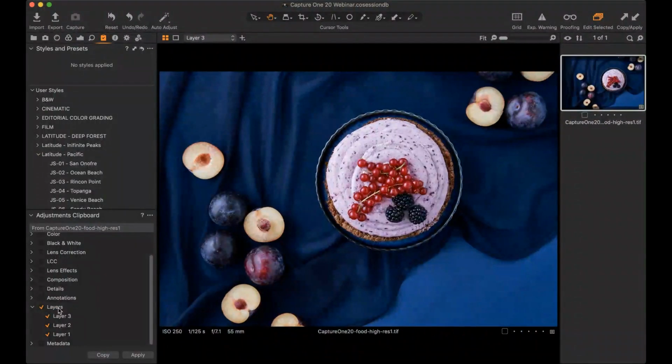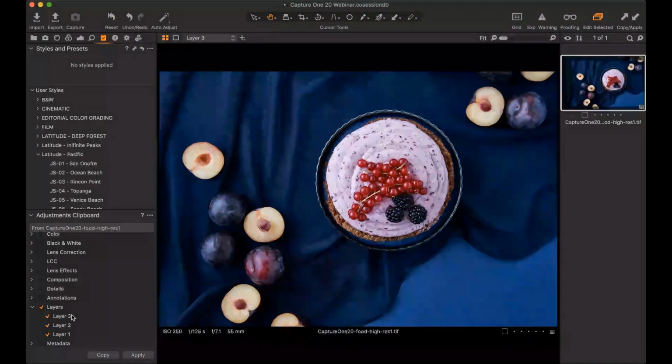Now I can copy each layer, either one of them or all of them, to a new image. If there's already a layer applied to that image you're going to copy it to, these will be on top of those. A very nice addition.